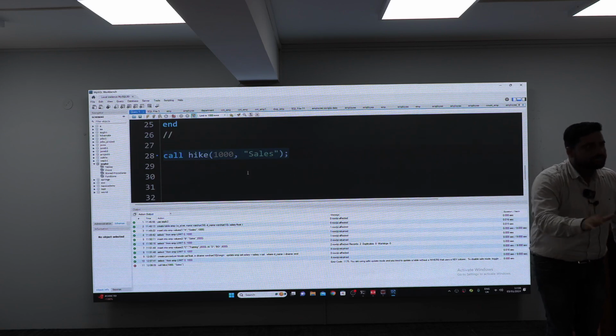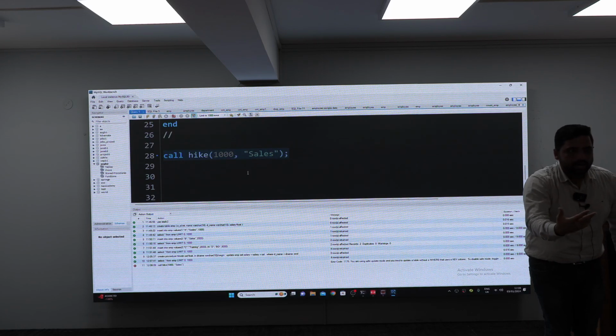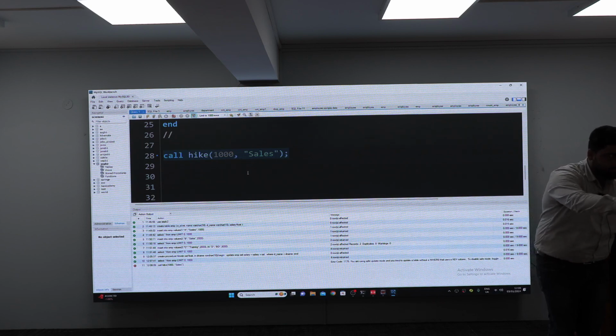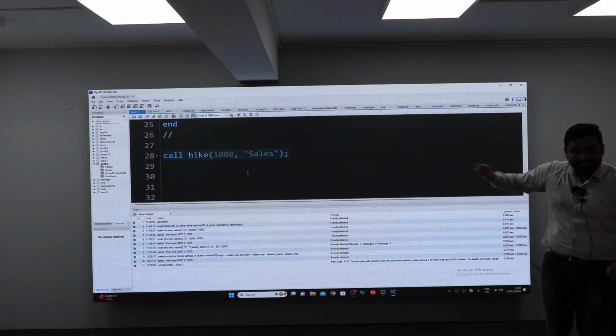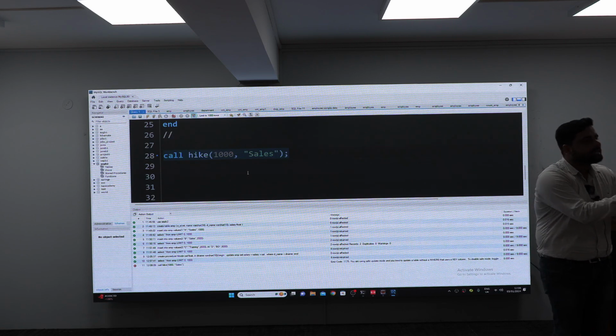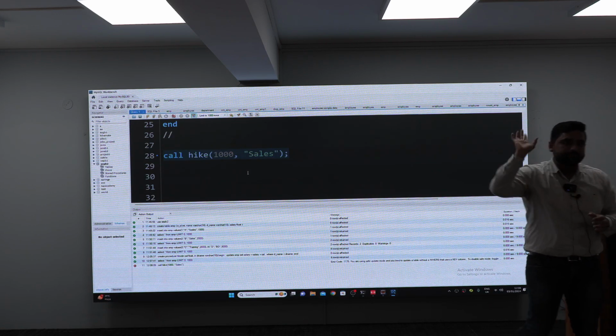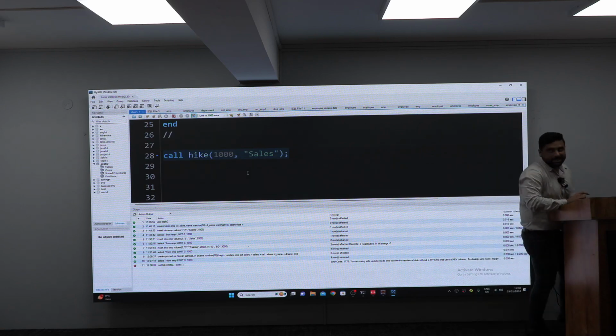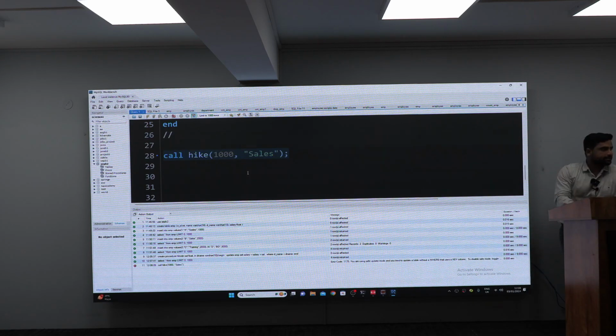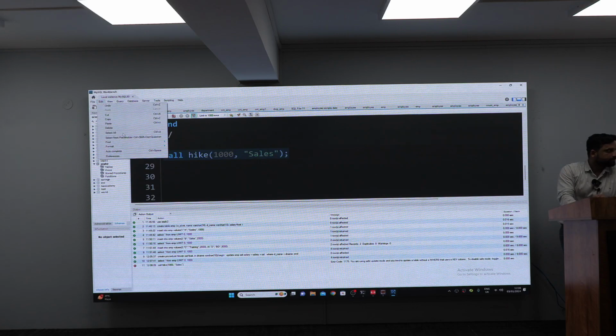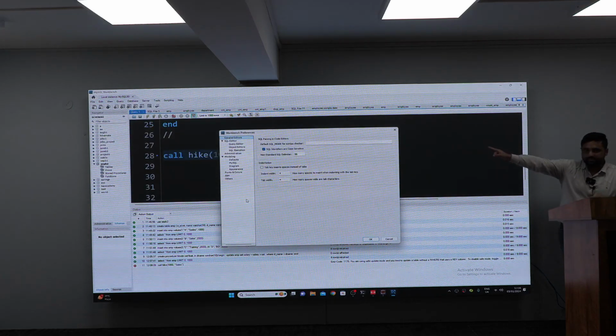Now I want to deny my safe update mode. For the first time, when you update anything, you will be in safe update mode. That you have to turn off here. And how? Very simple. First you should go to Edit. After that we have Preferences.